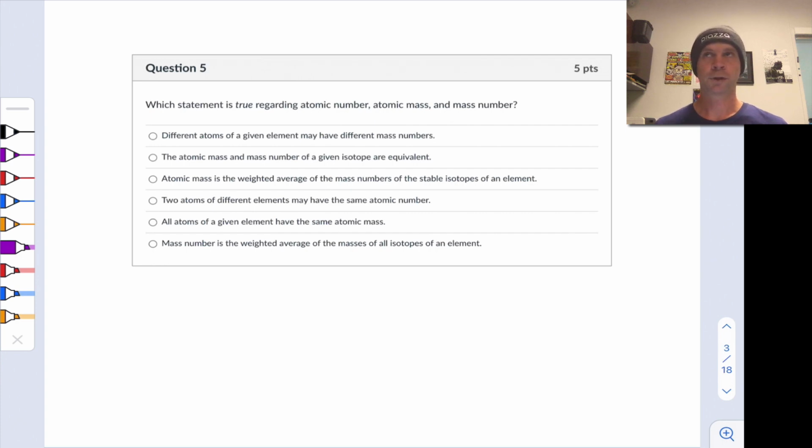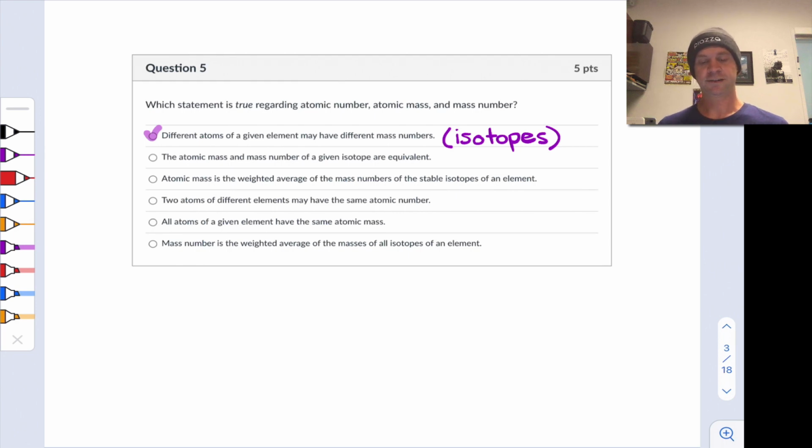Is that true? Well, yes, absolutely that's true, right? This is exactly what's going on with isotopes, which have the same atomic number and correspond to the same element as a result, but have different mass numbers because of their different numbers of neutrons in the nucleus, right? So actually, straight away, this is a true statement. But let's verify why the others are false.